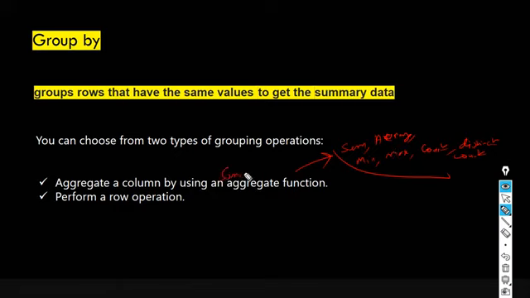Both the terms represent the same thing. Don't get confused. That's why I explained very clearly the alternate words. If they say summary functions, they are not asking about something different. Aggregate function means the same thing.